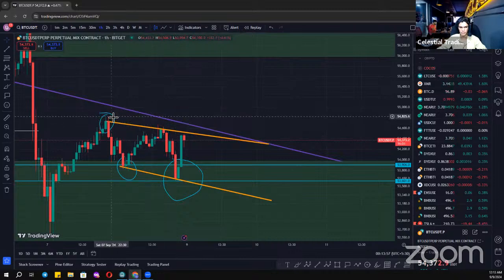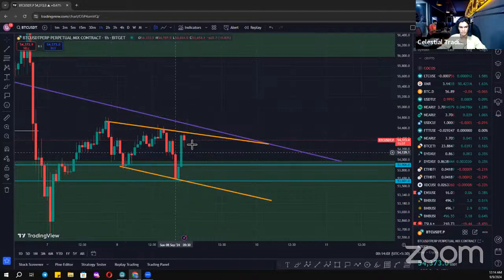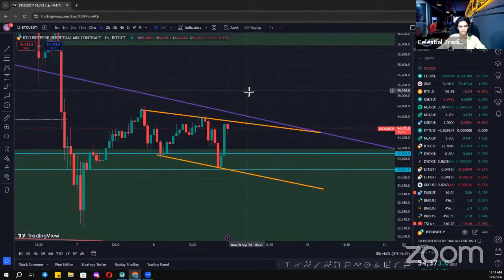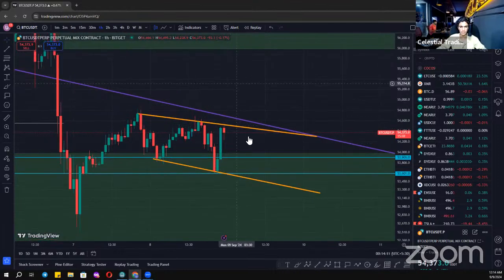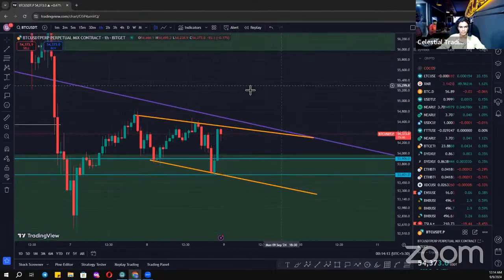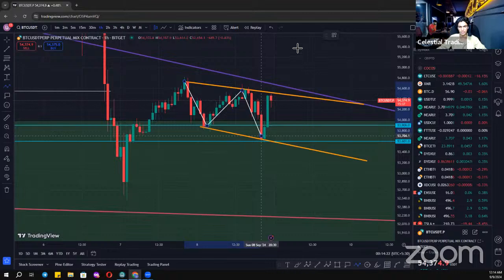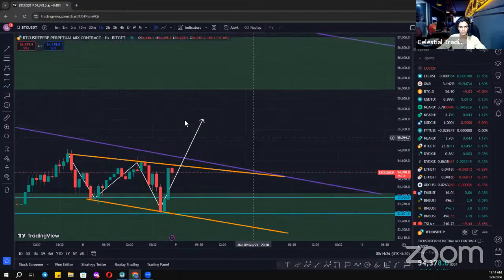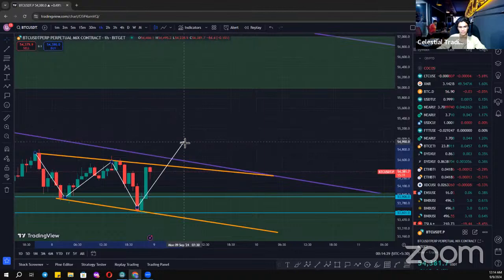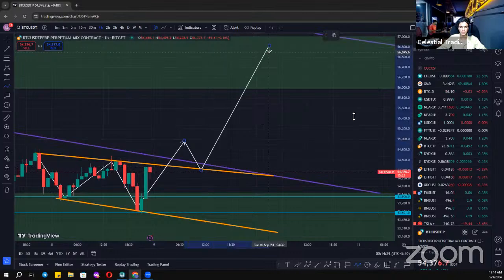It may break this level in another 1 day, or maybe taking 4 hours like that. According to the buying pressure that had been here, we could expect a huge pump here. We have a consolidation and we go for a big one, maybe here, and come for a retest, and we expect the price to move higher.